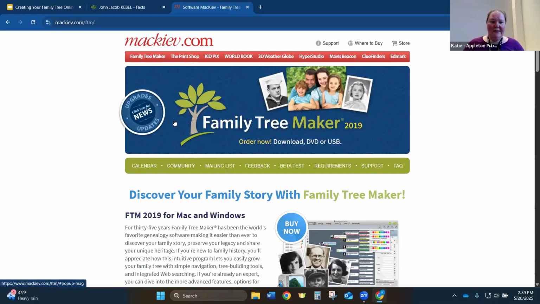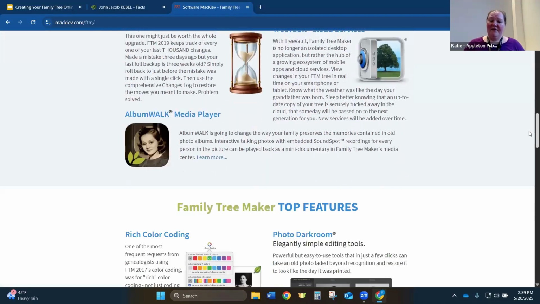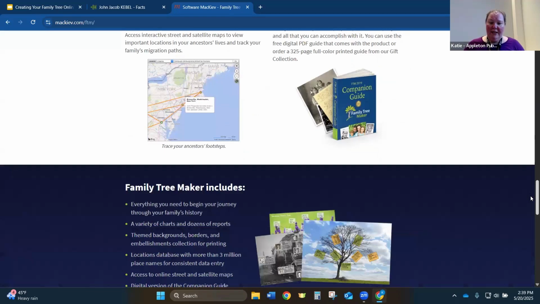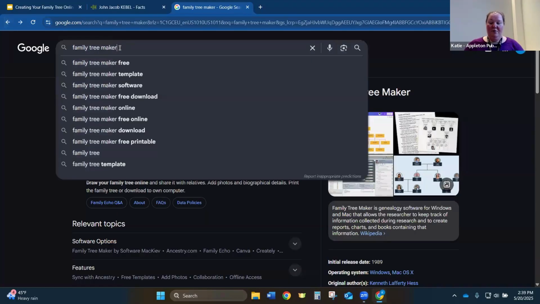Yeah, I don't see anything else on here about a new version. I personally do not use Family Tree Maker, so if anybody wants to chime in who uses Family Tree Maker. It says Family Tree Maker 2024 was released on Mother's Day. Well, great, so it just was released, so there's your answer. Thank you. It's kind of strange that I can't buy it on here though. Maybe if I put 2024 here.